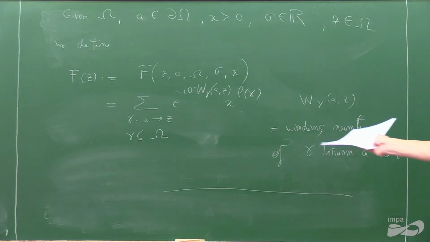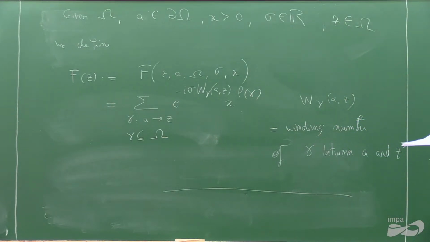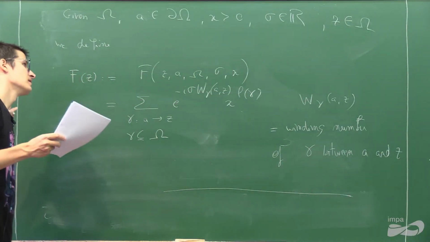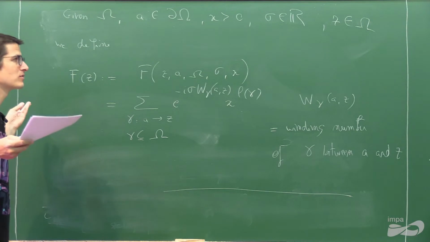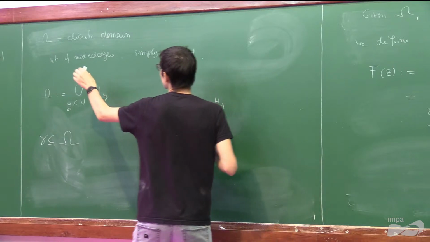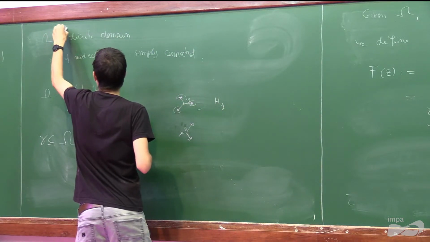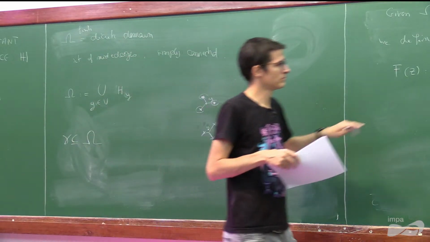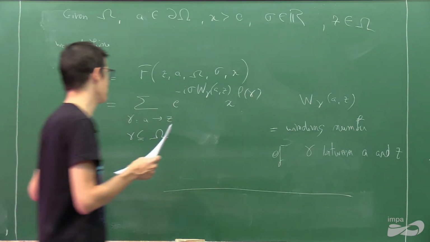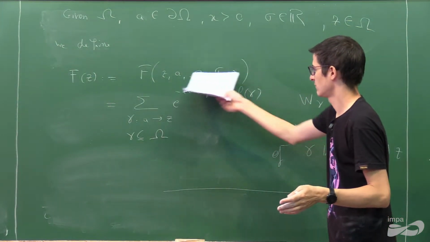So, except for the W, are the definitions clear? Are there any questions? Okay, so just to make things clear, here in omega, I have a finite number of vertices. So, in particular, this sum here is finite. So there is no problem in defining this as long as we have defined this.